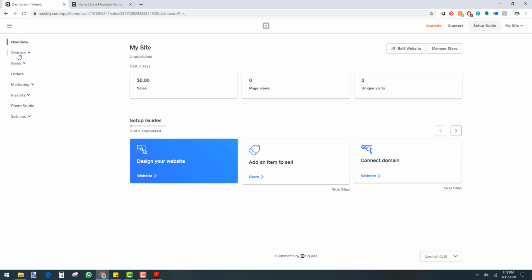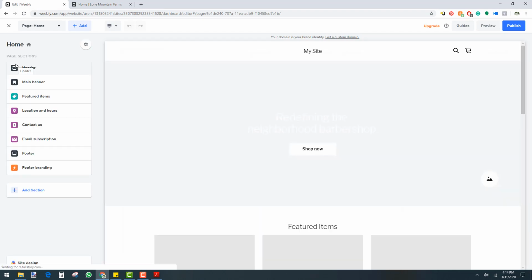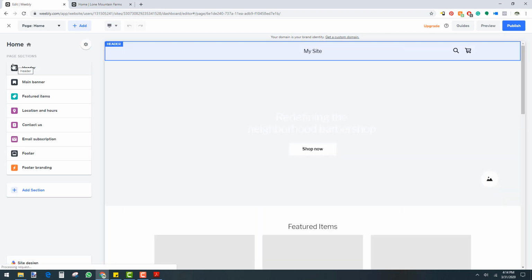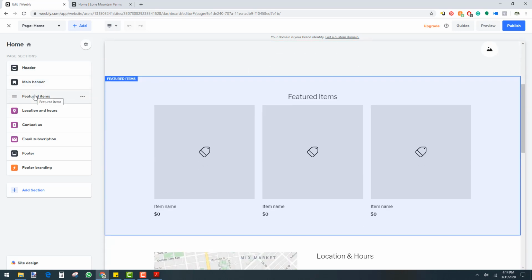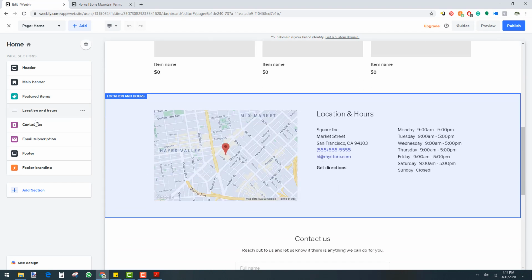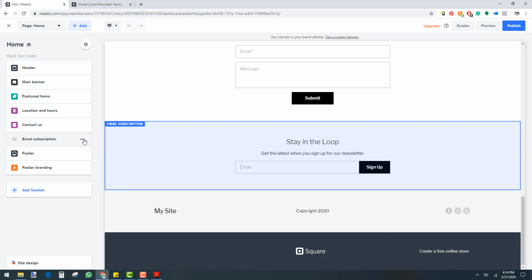So again, over on the left-hand side are the main menu items. So we can get into the website section and edit the site. And it's a very simple layout. So over on the left-hand side, you'll have these different sections, and you can add and remove any one of these. So you can go to the 3 dots and move that.